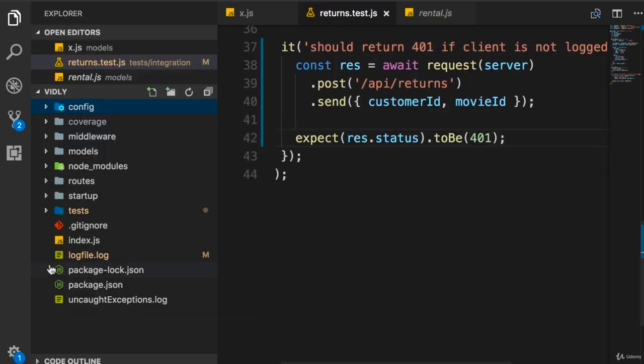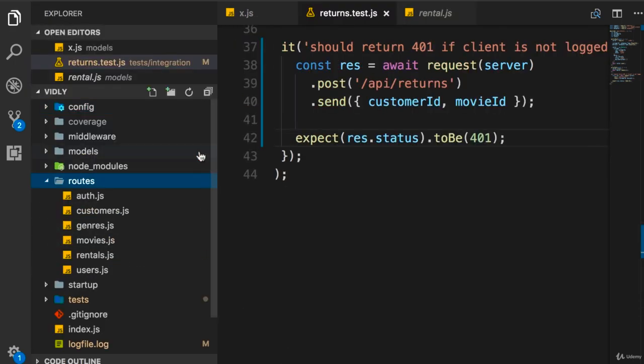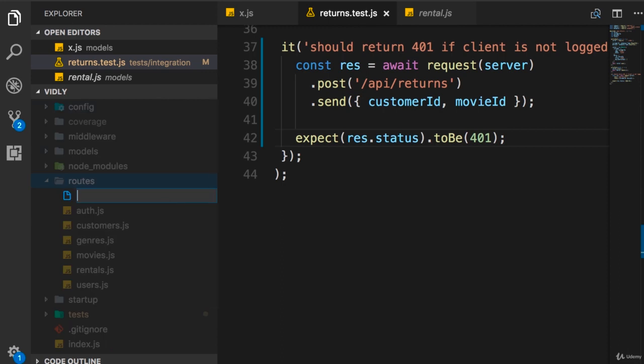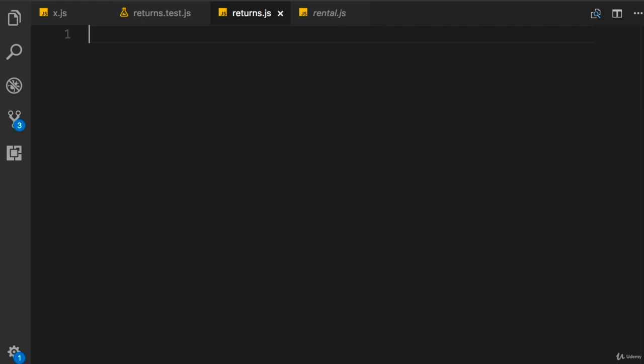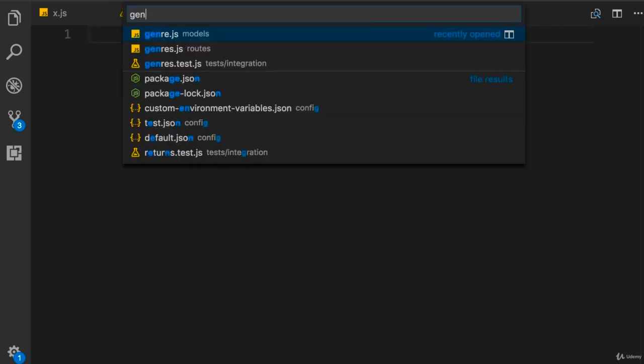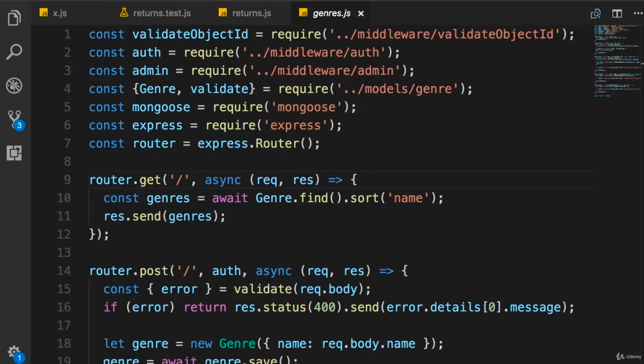So back in our project, here in the routes folder, let's add a new file called returns.js. Now here we need to load Express, get a router, and define a new endpoint. Again, to save time, I'm going to go back to our genres module and borrow some code. So let's go to genres route.